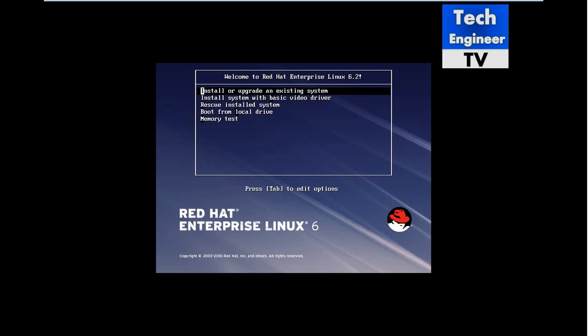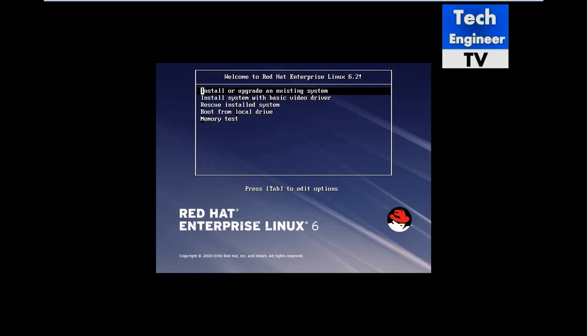So for that you need a good graphic card, but you can even install it with the basic video driver.